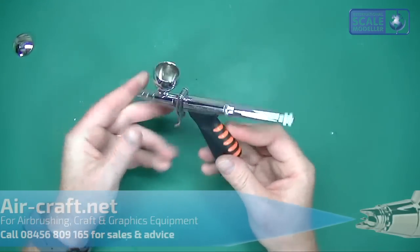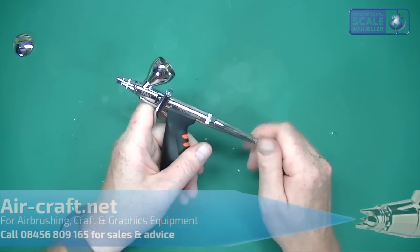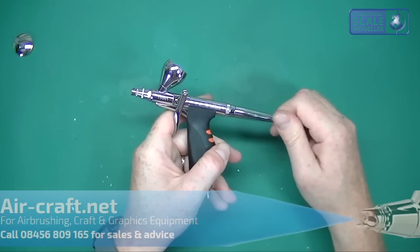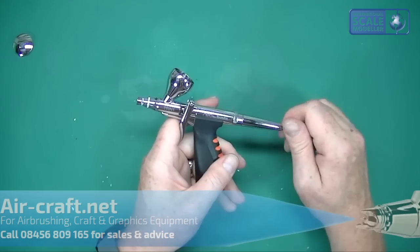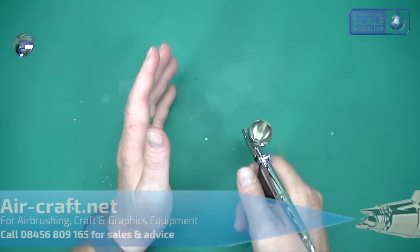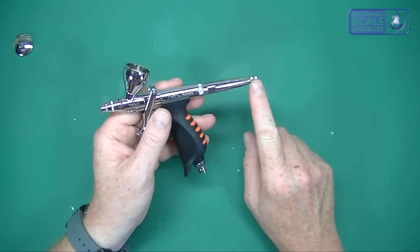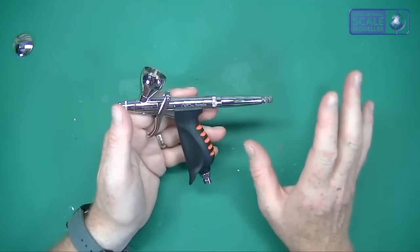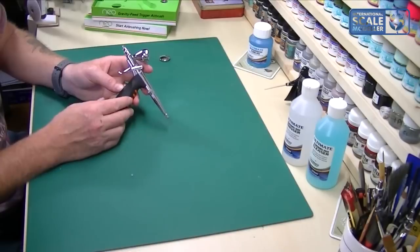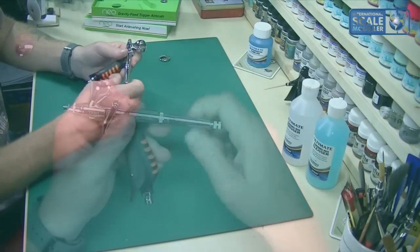There's the airbrush. You've got a trigger control on the back — if you turn this, the trigger goes forward or back, which stops you over-spraying. You set the level of spray you want when you test it, and it will never go further than that. It's always a nice addition on an airbrush, especially when you're doing large areas.